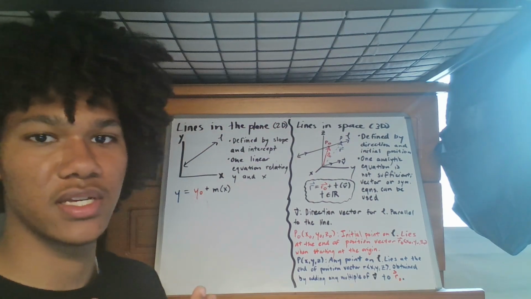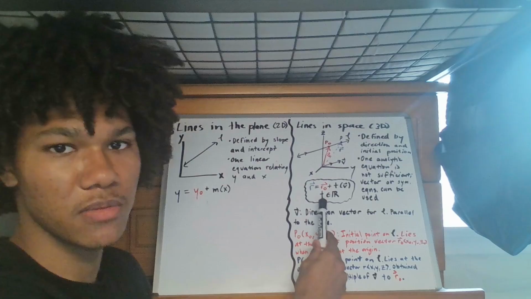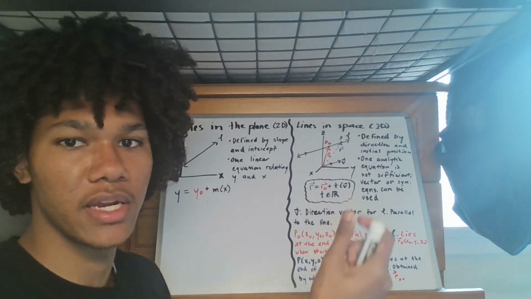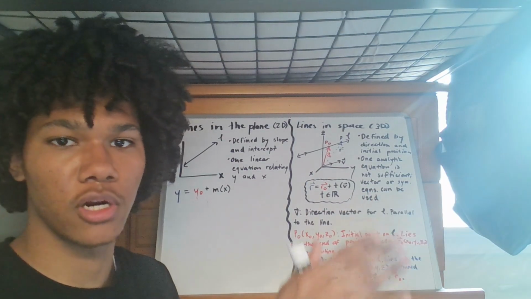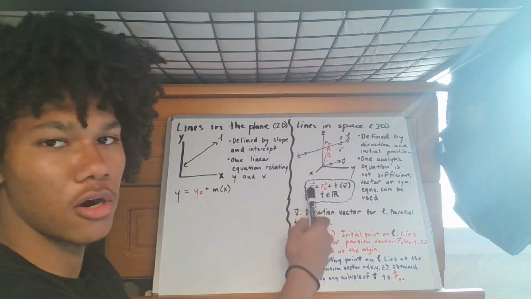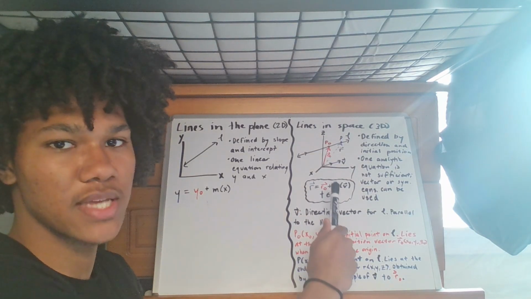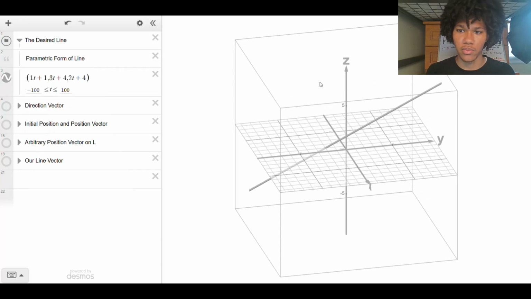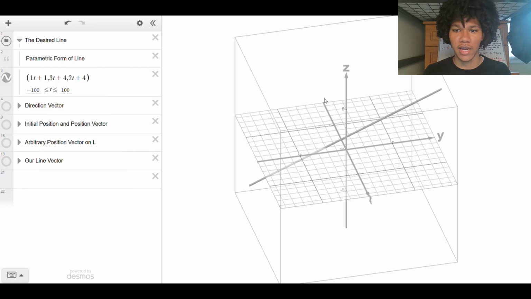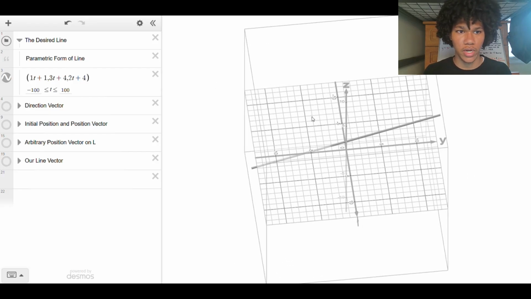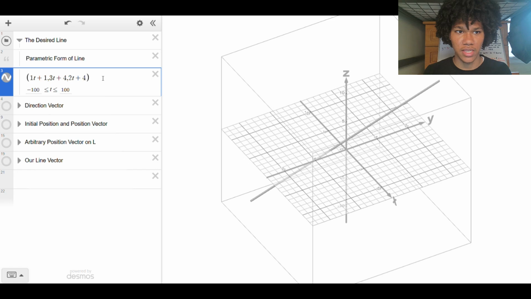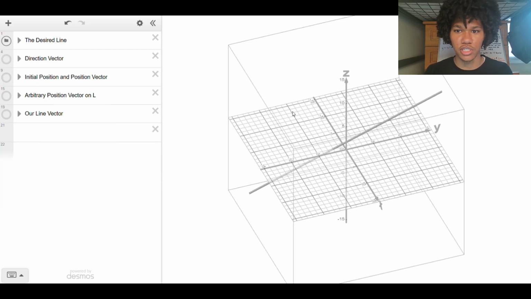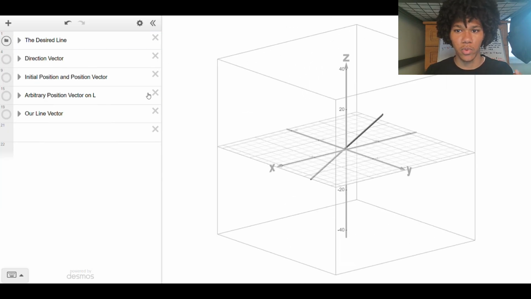In general, what I just did is I let vector r, which is the resultant of adding any multiple of our direction to our initial position, equal r0 plus any scalar multiple of v. I'm going to use Desmos to help understand what just happened. Right here I have a line, and if you're wondering, we're going to get to this in a few minutes, but this is the easiest way to generalize a line in 3D space. We're going to get to how we can represent it like this, but just know this is the line that we want to represent. It's what we desire.